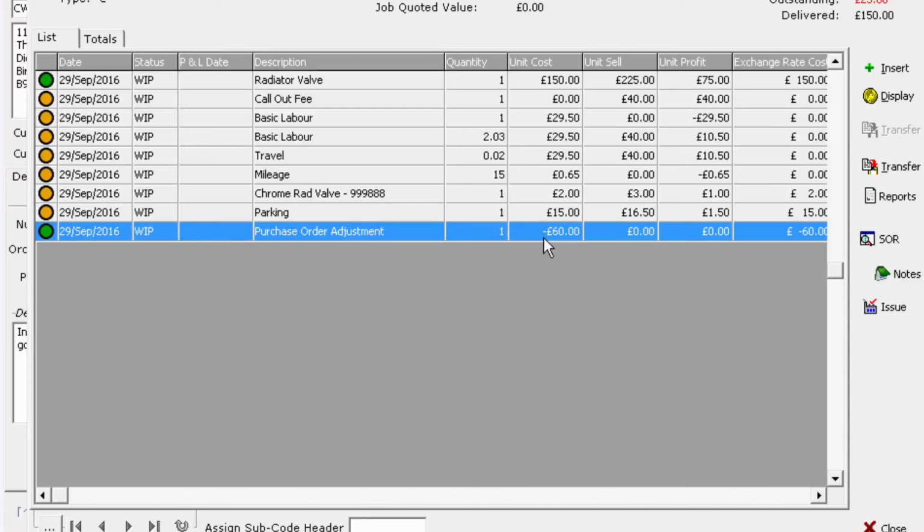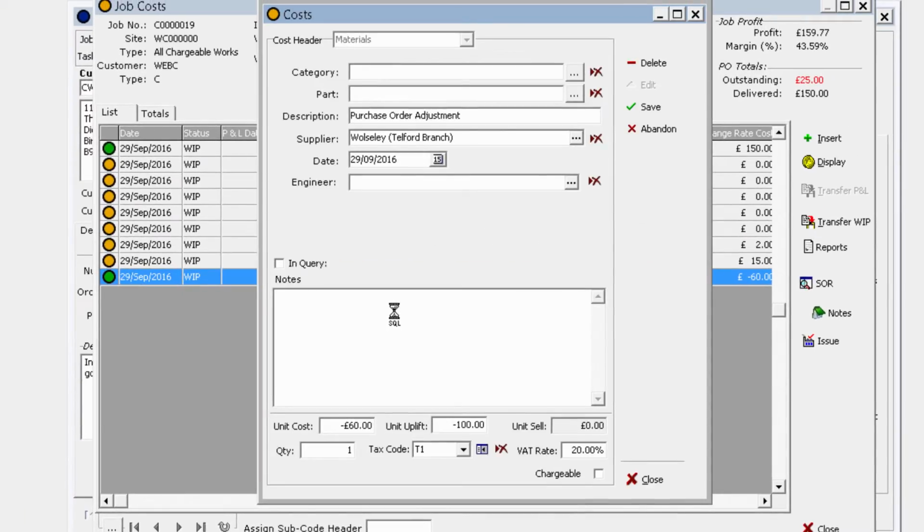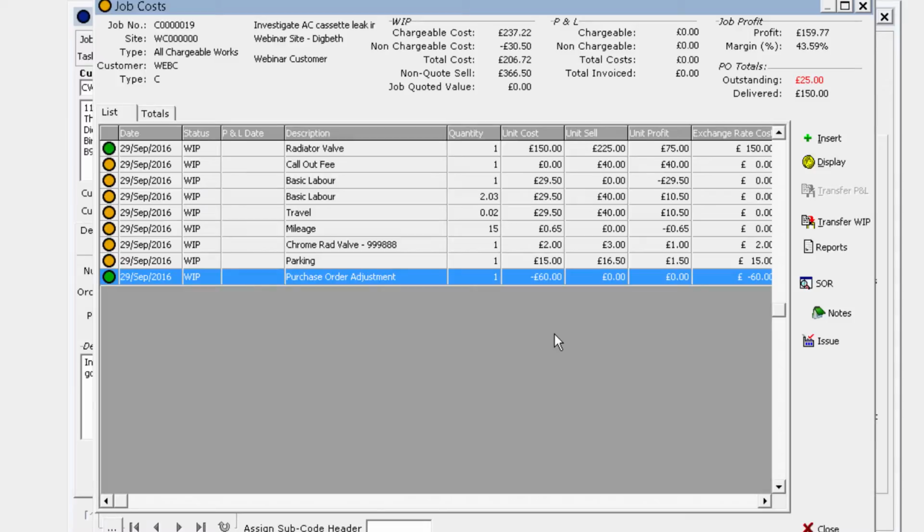£60 more than it should have. The beauty of this though, I can do whatever I want with it. So if I do get a supplier's invoice and you do have that relationship with your customer where you can tweak a few prices after it's all been delivered and so on, then at least you can edit this and make it a positive, rather than you guys losing out.